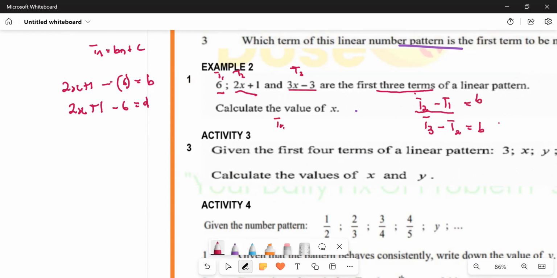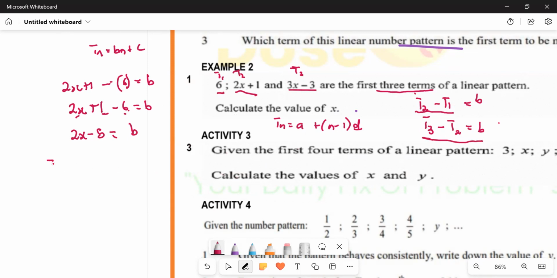For those using the formula Tn equals a plus n minus 1 multiplied by d, they will say this thing is D. So it's up to you which one you are using. Because we've been using B, let's continue with it and call it B. So we have 2x plus 1 minus 6. This one and this one are like terms. What is 1 minus 6? Minus 5. So this gives us 2x minus 5, which is equal to B. I'm done with the first B. Let me get this other B.